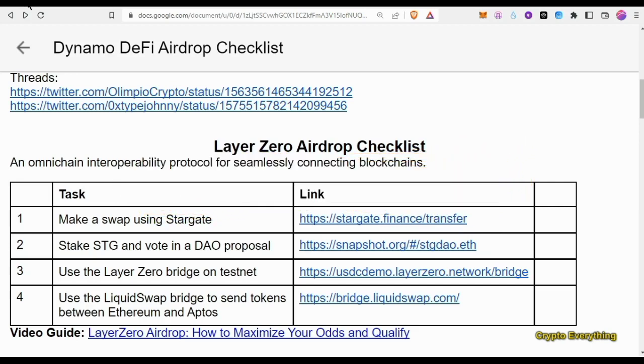Okay, so right now the reason why I'm doing this is because this is the first crypto project that PayPal has actually been involved in. So Layer 0 is affiliated right now with PayPal, and we know that PayPal is one of the biggest platforms to transfer funds and all of that. So we know that PayPal is not a joke. For them to be affiliated with Layer 0 means that it's going to be massive. So we're going to be doing this Layer 0, and right here this is the checklist.